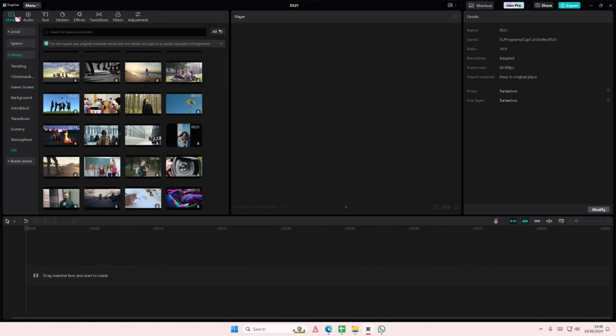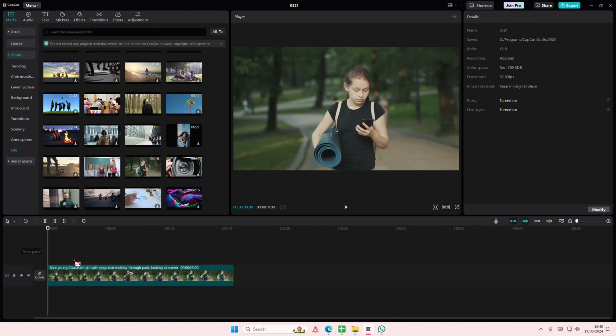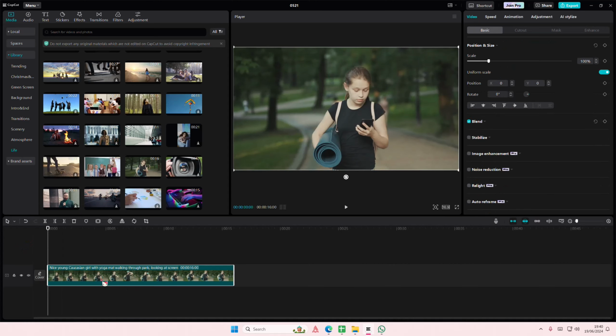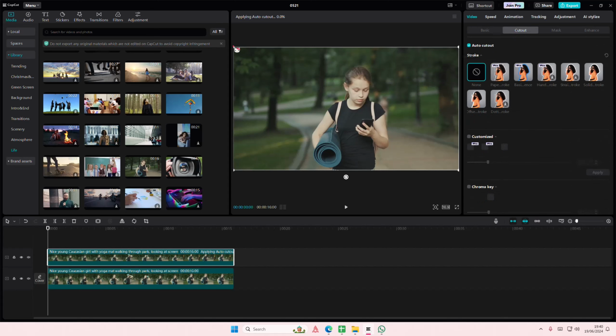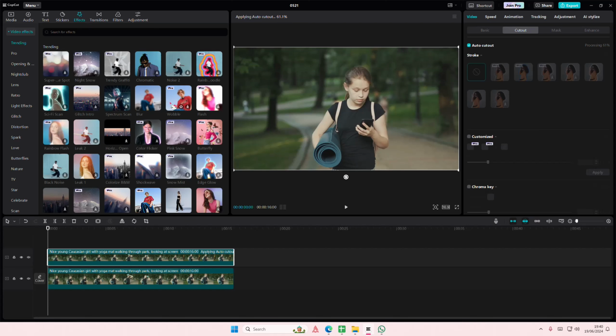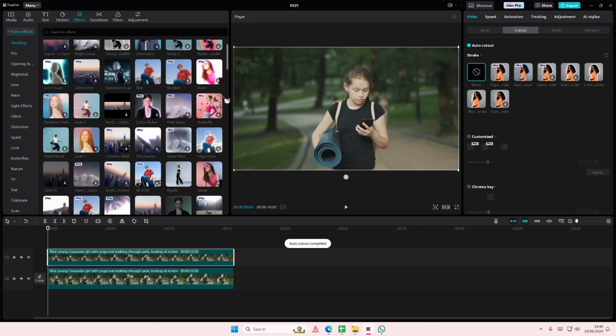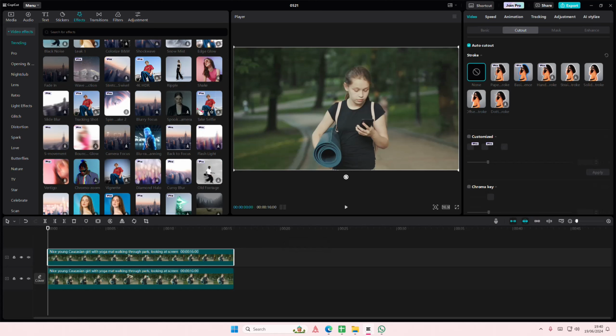In this video, I will be showing you guys how you can apply effects only to the overlay of your videos in CapCut PC. I'll just use this video and I'm just going to copy and paste that. Go to cutout and select auto cutout on the second video or in any layer. You don't really have to do this. I'm just showing you guys that you can place effects only to a certain layer.